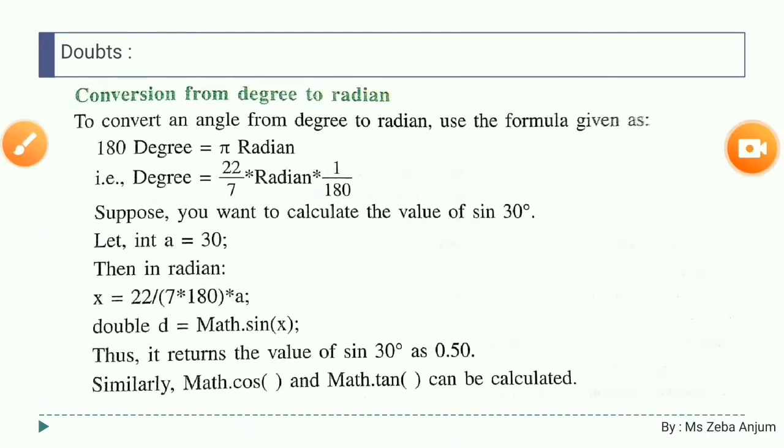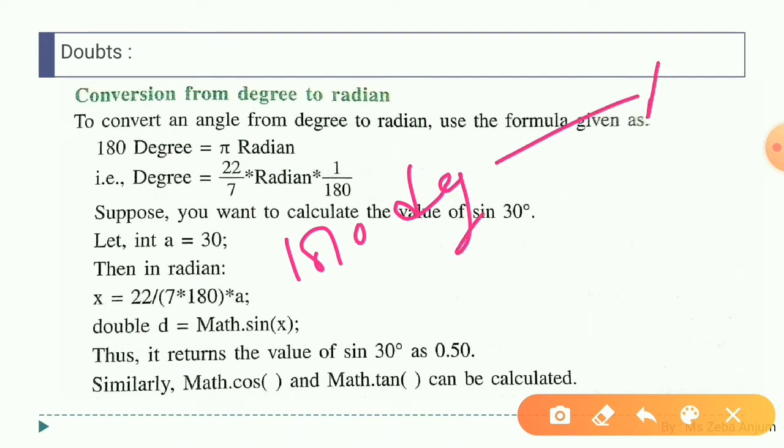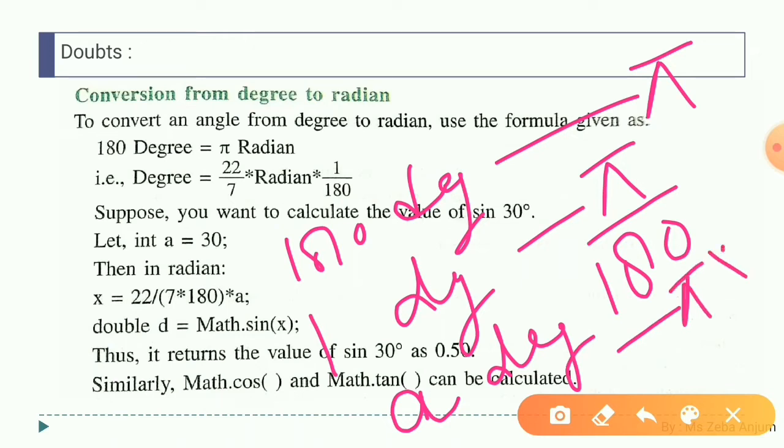See over here. Now quickly see that in these two lines basically it is converting your degree into radian. Now if you are not getting this, then try to understand in a different manner. Let us assume that you are having 180 degree and it will give you what? Pi radian. Now 1 degree will give you what? This pi upon 180. And let us assume you are having a degrees, then a degrees will give you pi into a upon 180. These are the basic mathematical calculations that you might have done in mathematics.